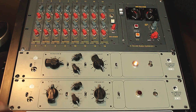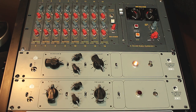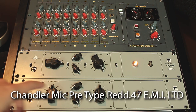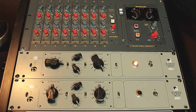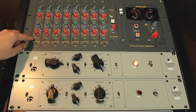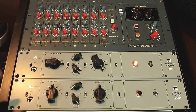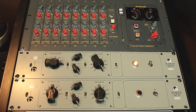Now you can see our external rack. In the external rack we have the actual summing mixer, which is a Chandler summing mixer. It has a really great sound to add analog texture to your mixes. Down here we also have two preamps by Chandler — these are the models used in the Abbey Road boards. There's the Abbey Road logo on there, the RAD47. Really nice preamps — I'm actually recording my voice through this preamp right now. It has a very warm sound. To use the summing here is very straightforward. We have 16 channels of summing with volume and pan control for each channel. It's essentially a mixer — no EQ or compressor, just the circuits. We route the signal through the circuit to get the warmth and analog sound.